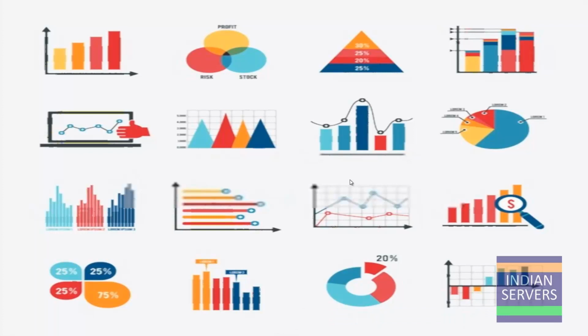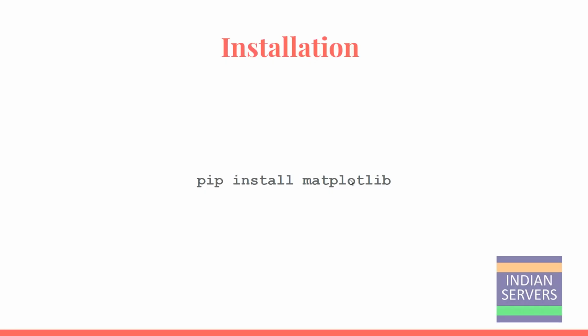So I don't want to stick much further into this theoretical concept of Matplotlib, and let us move quickly into the actual implementation part. Before we move on, we will have a quick installation where we have to just open the command prompt and type the command pip install matplotlib to install the Matplotlib library in your system.